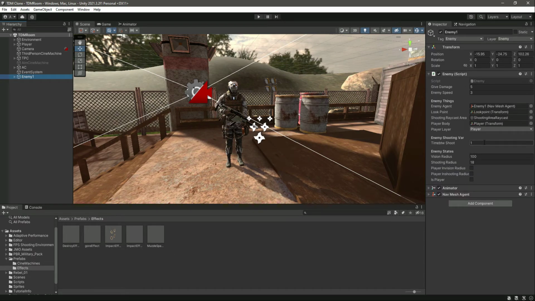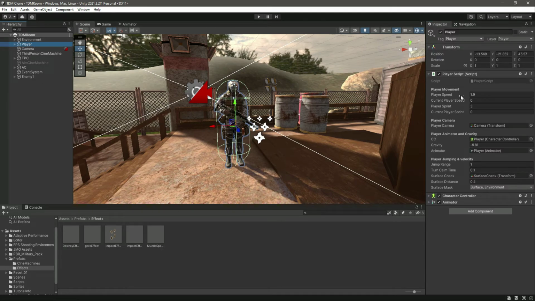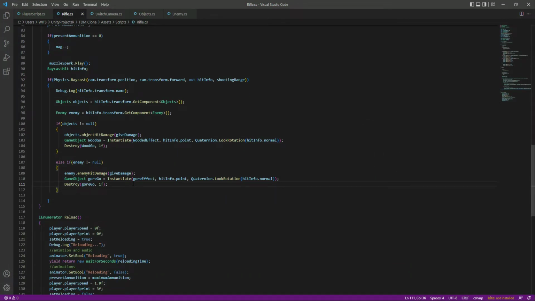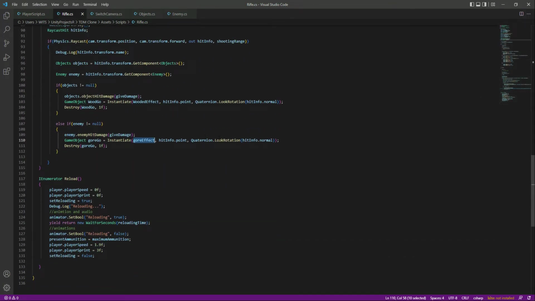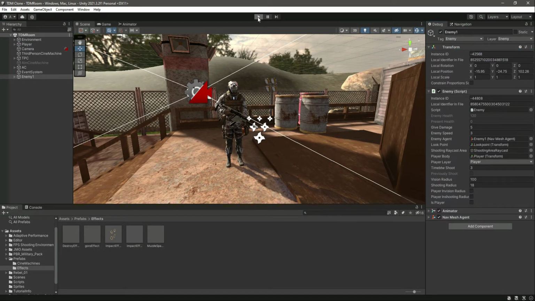But for now we want the time between shots of the enemy to be 3 seconds because the enemy is shooting really fast. And let me check the rifle script. Right here we are playing the gore effect on the enemy body. Let's first of all check if we are damaging the enemy or not.